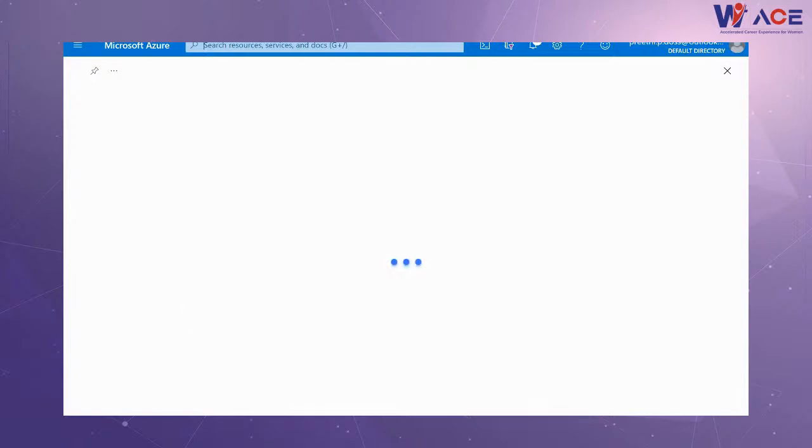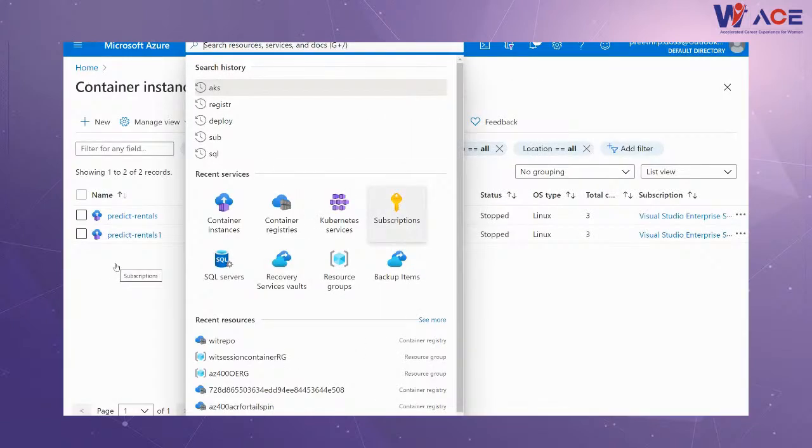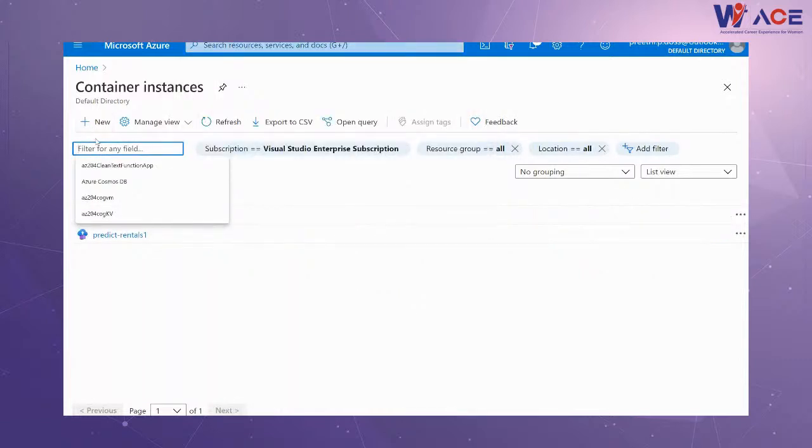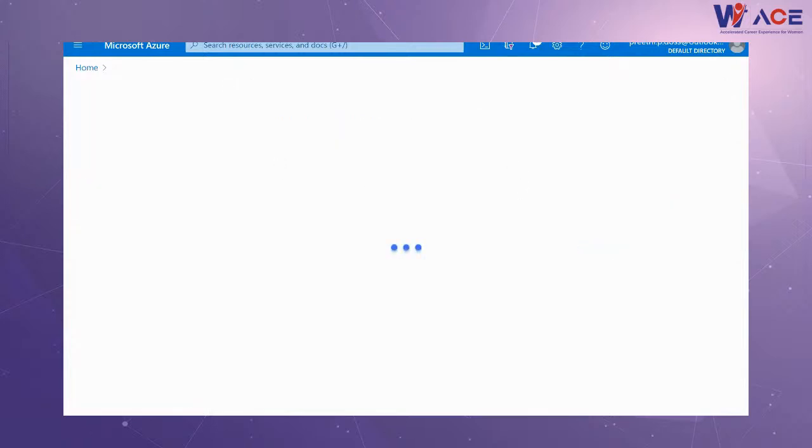Even if I'm not able to successfully demonstrate it, I will show you the service. So I can create a container instance by... come on, this has become very slow.